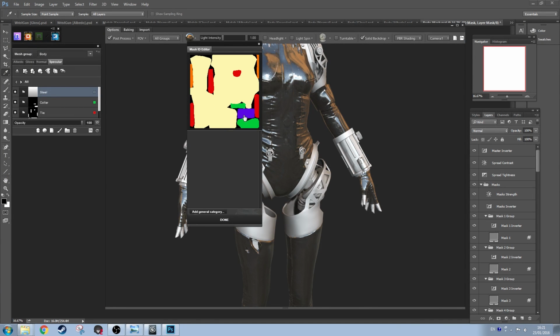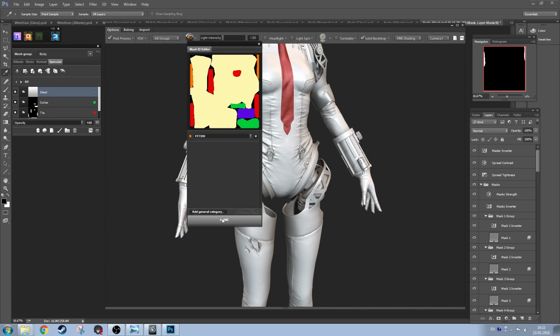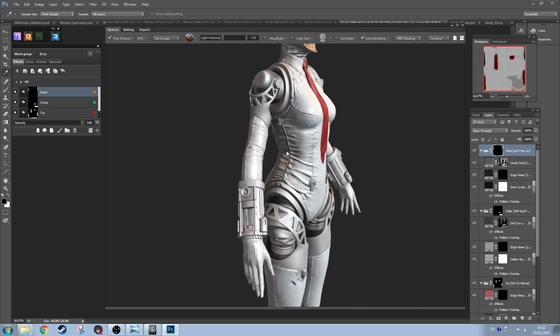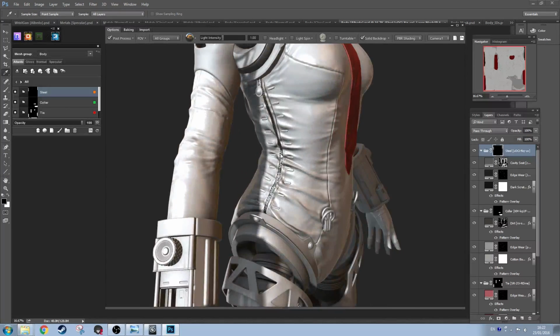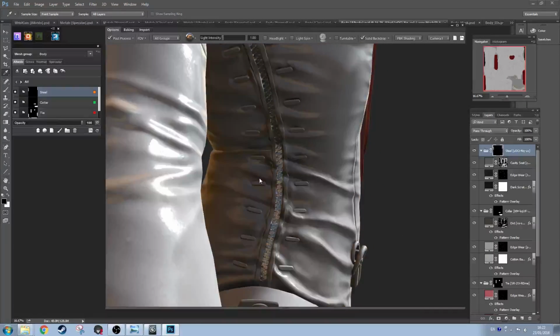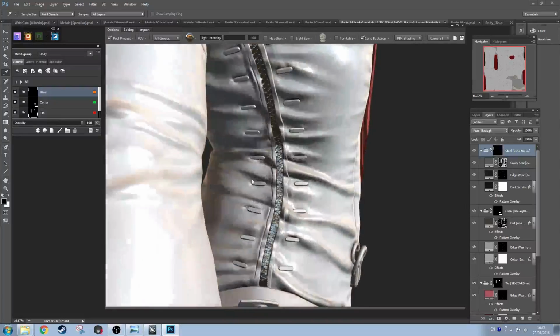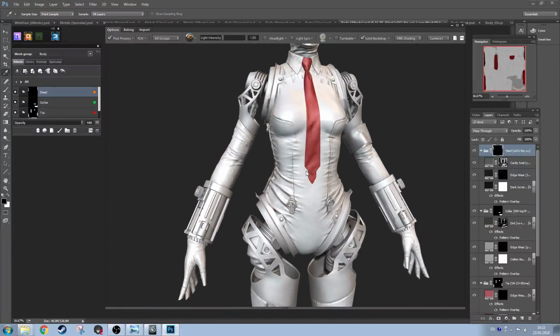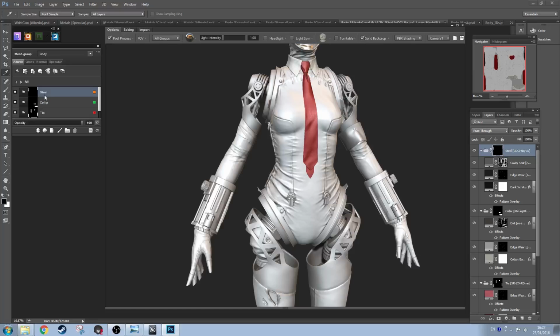So I'm just going to mask this one to the zip, which is a little orange section up there. That's just down the side of the body on both sides. Most of the details in this model are actual cut-in geometry or intersecting, but the zip is just a high poly baked down onto a flat plane. I'm going to turn that to gold later on, but for now I just want to see the difference between the plastic and the metal.